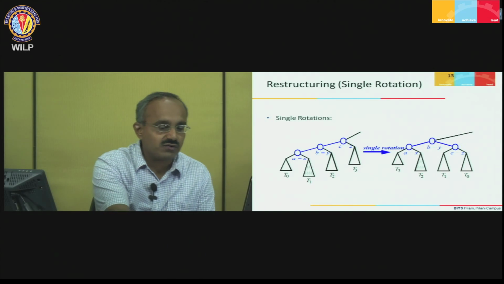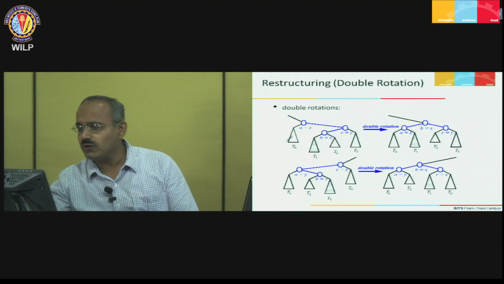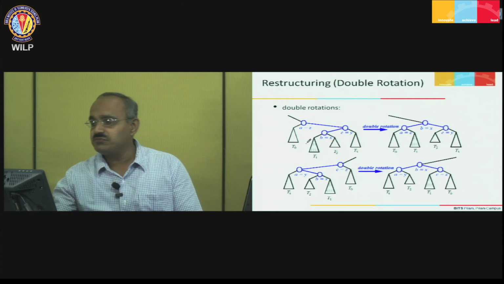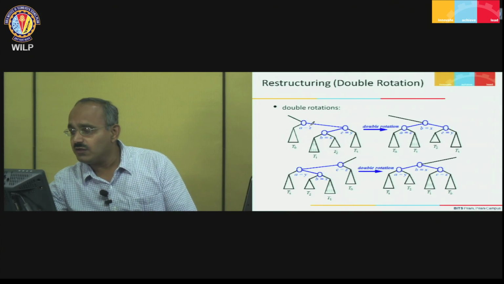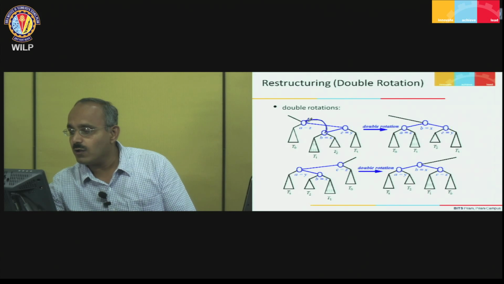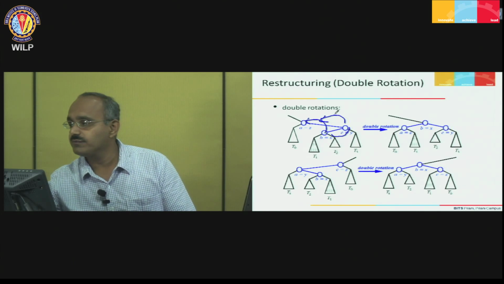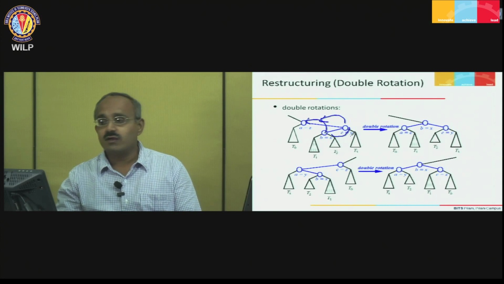Now, we have the other 2 cases which require what are called double rotations. Right. So, policy is same, whatever is here is going to be replaced. So, in this particular case this is going to be replaced by B, and so this is going to go here. So this is going to rotate once over this and once over this, correct. So that is why it is called double rotations, correct. So B will go to the place of Z, this becomes the left child and this becomes the right child, right. So easy to check that.